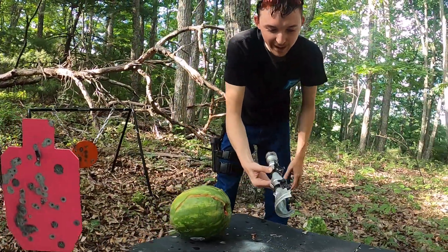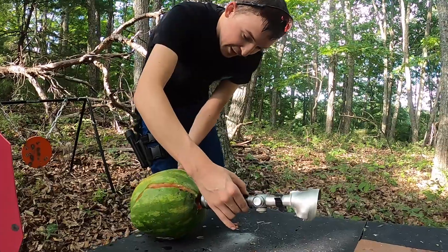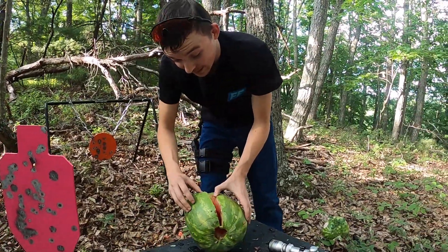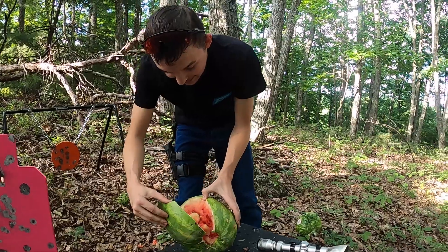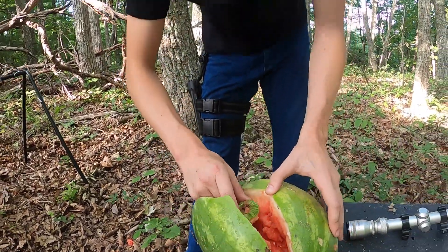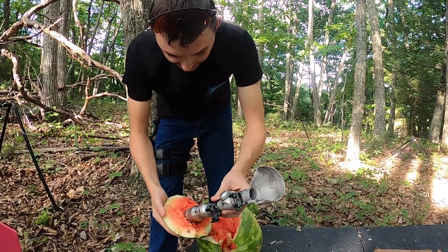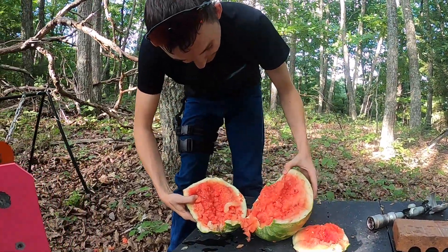The bullet came right out the side - I think it hit and immediately twisted inside of that thing. You can see where that scope slammed into this watermelon right here. It's hard to tell how far it went into that thing. Let's crack this thing open - look at how far it pushed the core of that thing back in there. I'm trying not to get glass on myself, but you can see where the scope was traveling through here. This watermelon - it just destroyed that thing.